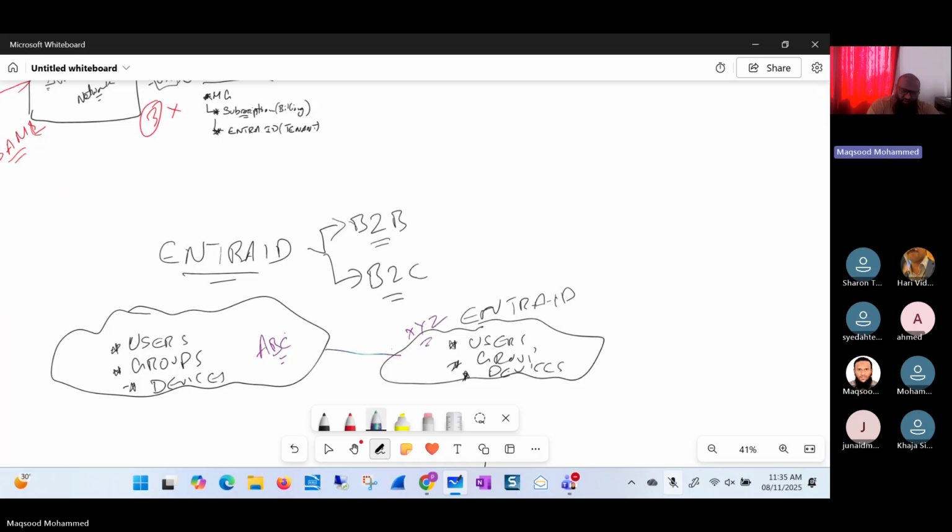So you can establish a business to business communication. Since both the services are having the cloud presence, both are in Entra ID, you don't need to worry about the physical connectivity between these two different Entra IDs. You just have to follow the documented process for how you can provide access, establish this B2B connectivity, and then provide access to the resources in each other's cloud.